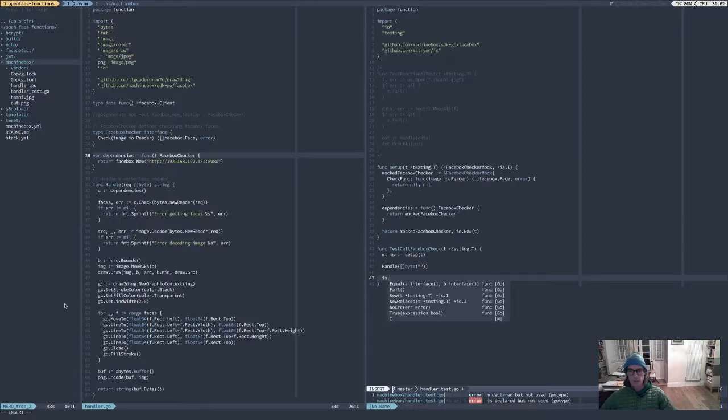So I write is.Equal, and we're going to use a value of 1, and we're going to say len, so we're going to get the length of the mock.CheckCalls, which returns us a slice. And then the nice thing about it is we're just going to write the reason behind our assertion here.